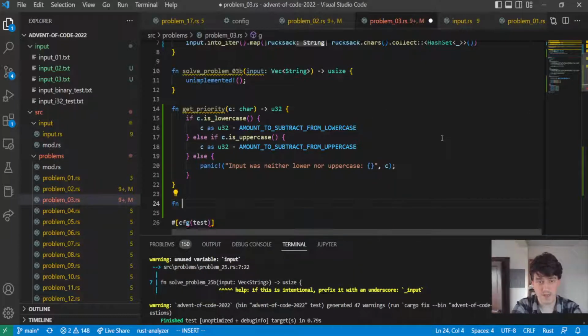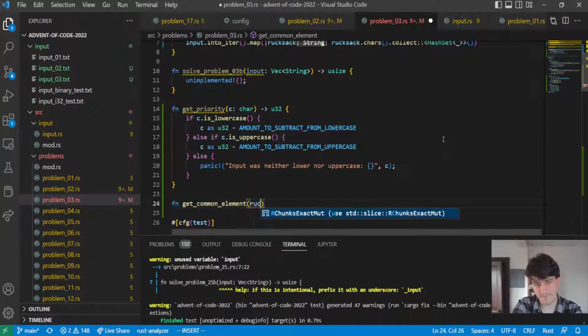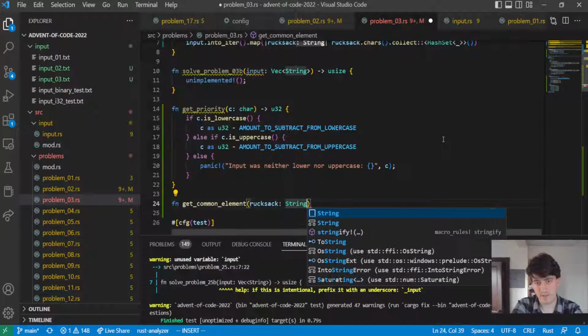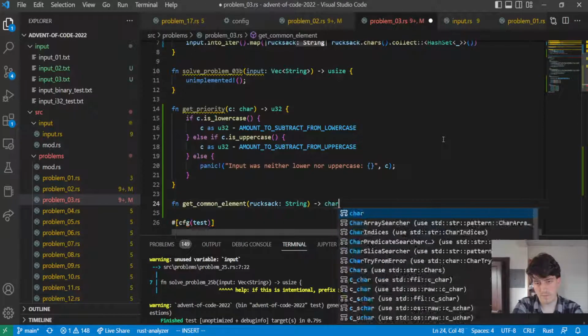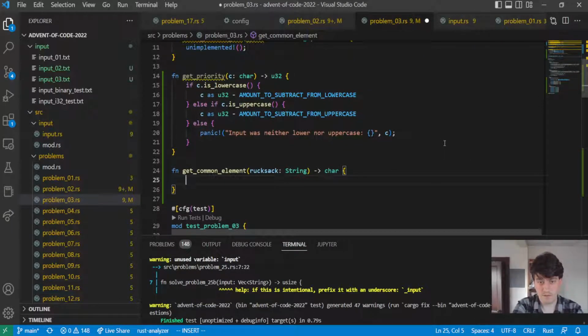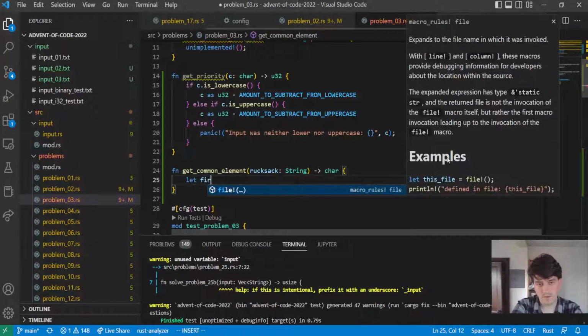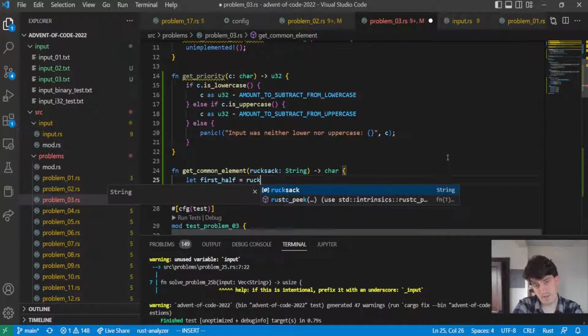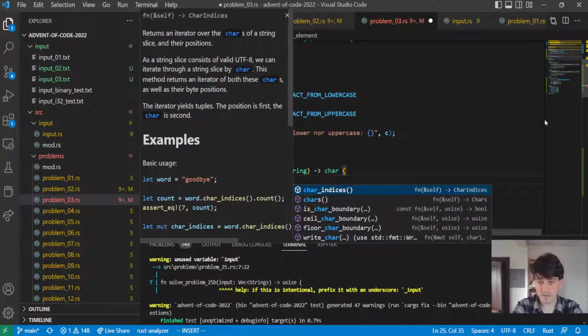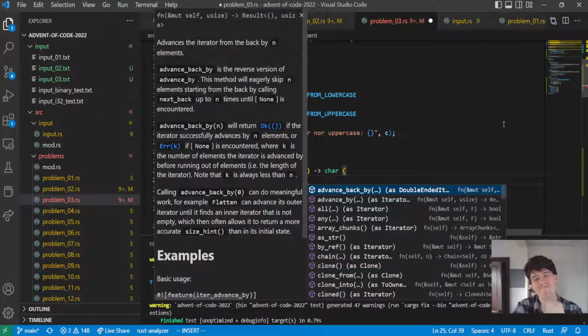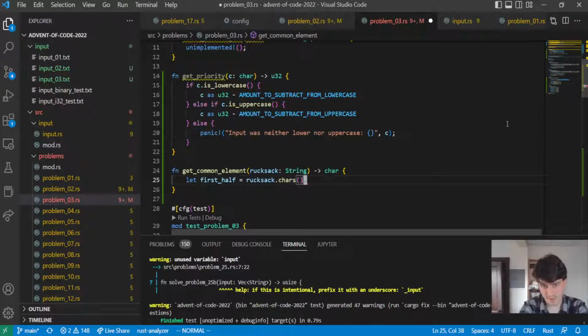Let's do a function. Get common element. Rucksack is a string. We want to return a character. Let first half be rucksack chars, and just take half of them.